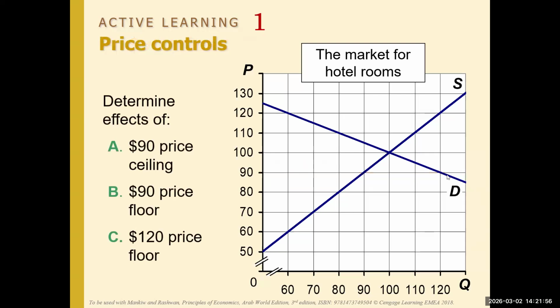So at the moment, once again, 100 is the price of the hotel, and there are 100 rooms in the market. Equilibrium: 100 hotel rooms, 100 is the price per room, right? The government comes in and puts a price ceiling. Now go back to the story. Just for a moment, without looking at the PowerPoint slide, just think. They want to come up with a price ceiling. Price ceiling means the maximum you can charge, yeah? So they think that it is too high. So they want to bring it down, right?